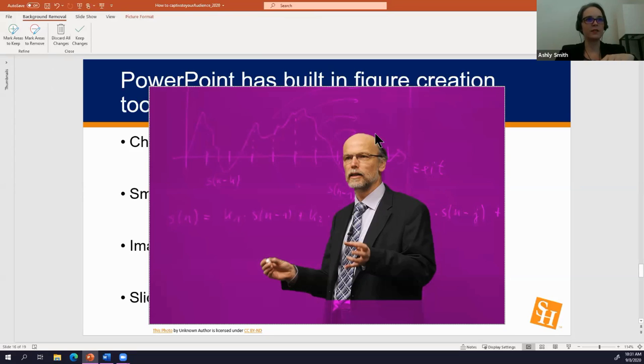So you might notice that some of this man's hair is gone. So we can use the mark areas to keep, and we can just kind of color it in, and his head should come back. And it takes a little bit of touch and go. But if you get some area popping back up, you just go in and say, no, I didn't want that.